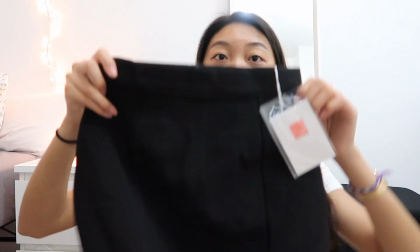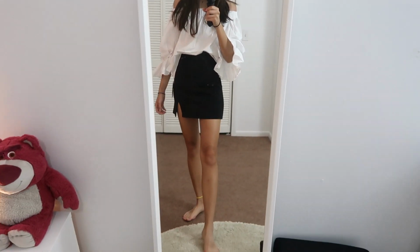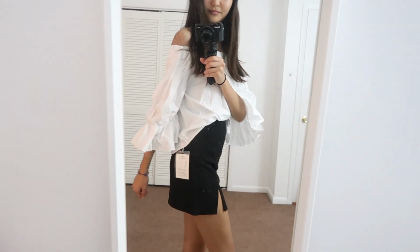The next thing I got is actually another basic. It's a black skirt. Honestly, I just ordered one because I was in need of skirts. I've gained a lot of weight since freshman year, and I don't fit into a majority of my clothes. I think these skirts are very basic to have, and it honestly goes with anything, like the blouse that I just bought, or the black sweatshirt that I showed you earlier from Chew. Maybe that would go together. So yeah, I think it's a great simple basic and I believe this was only $10. I'll have everything linked down below.